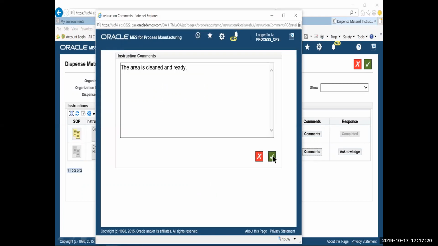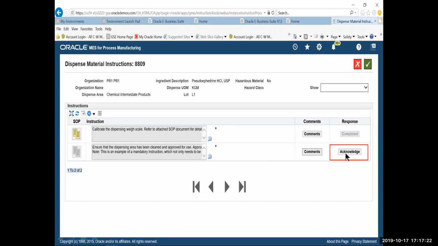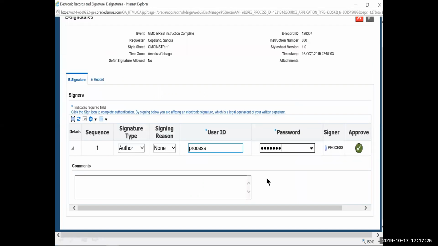And I've entered my comments, I hit OK, and now I want to acknowledge this manually. And the acknowledgement on this is electronic signature. Here's my user ID and password. I made this self-approving, meaning I could have routed this through workflow and had somebody else sign on to it and approve it, but I didn't want to get through the process of this demonstration of signing off and signing on a bunch of times. So I made everything self-approving. This follows the regular Oracle workflow convention. I'm going to hit approve, and that'll complete this task.